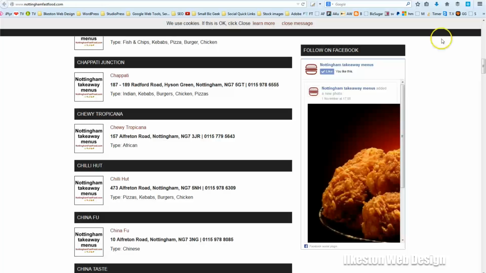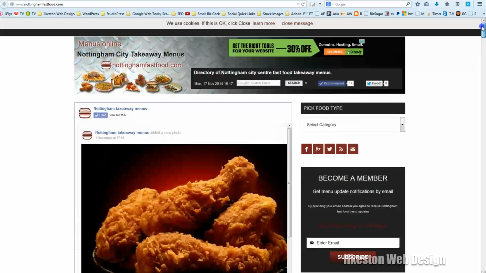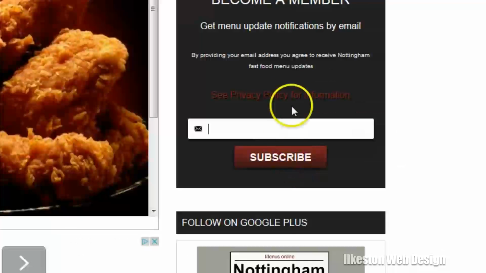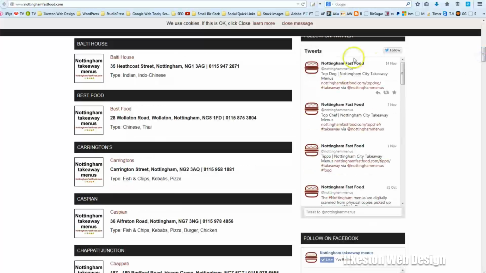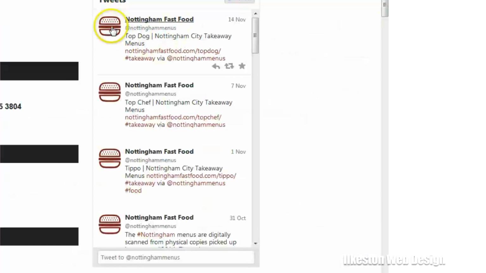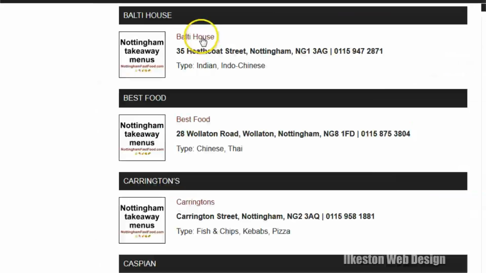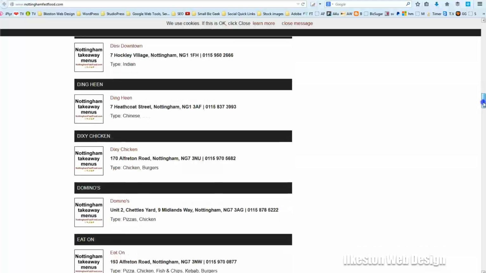Let's look at another website. This is a local business directory, and look at this. On the right here, the navigation for the social media, we've got red. Look at the email opt-in form, red. Even the embedded Twitter feed uses the red logo and red links. The actual business directory listings here, you can see that they're using red links. So it makes everything seem very neat and tidy.